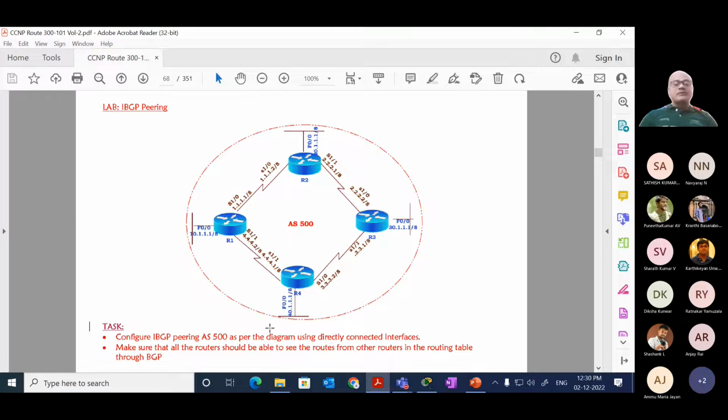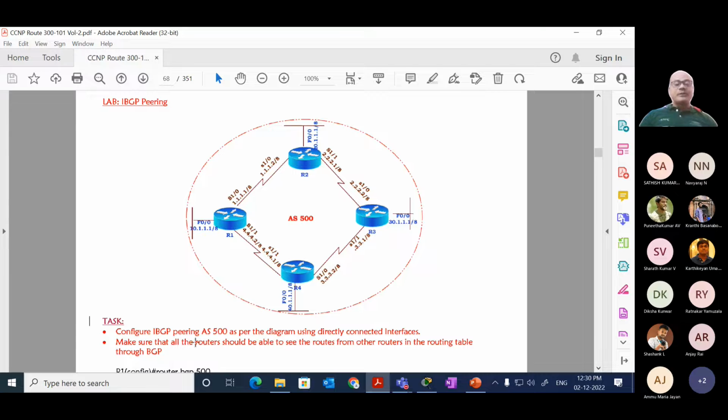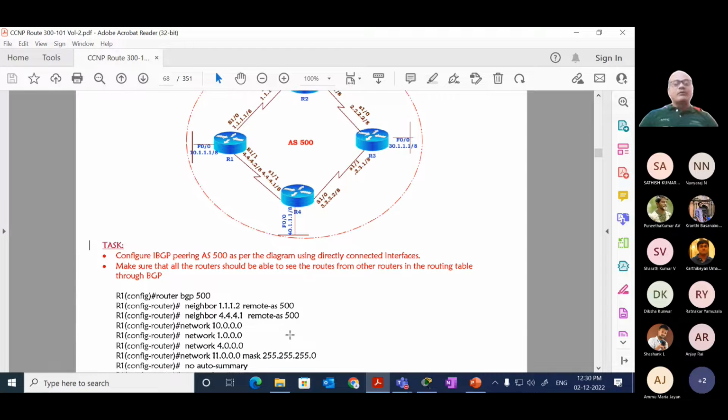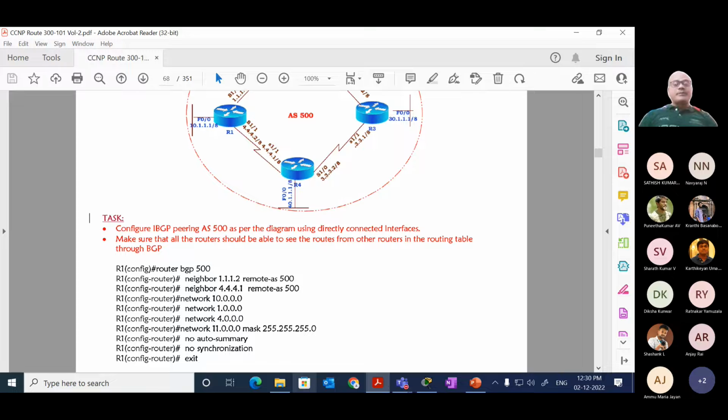The task given is to configure an IBGP pair for AS 500 as per the diagram. How do we configure this? Router BGP, neighbor 1.2, remote AS is 500. This is the command that will get the pairing. And then neighbor 4.4.4.1, remote AS is 500. So this is how it will first pair, and then you advertise your network.